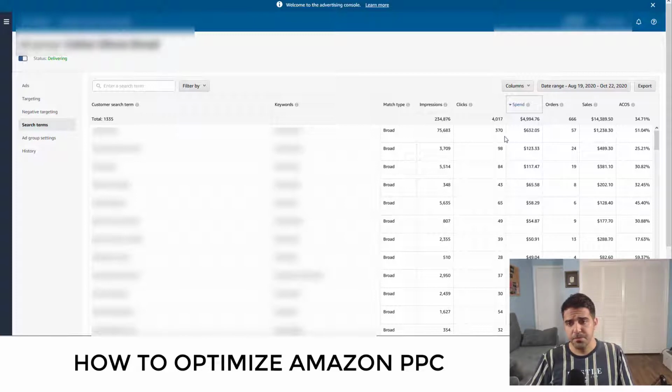So for example, this keyword: I spent $632, got 57 sales, and the sales were 1238 with 51 ACOS. So I'm not going to touch it, but if it were 70 or 80, I might put it as a negative exact match. Why am I not going to touch it? It's not that I'm happy with 51%.